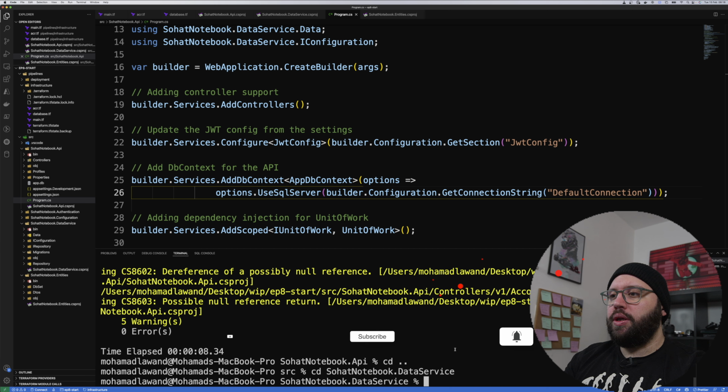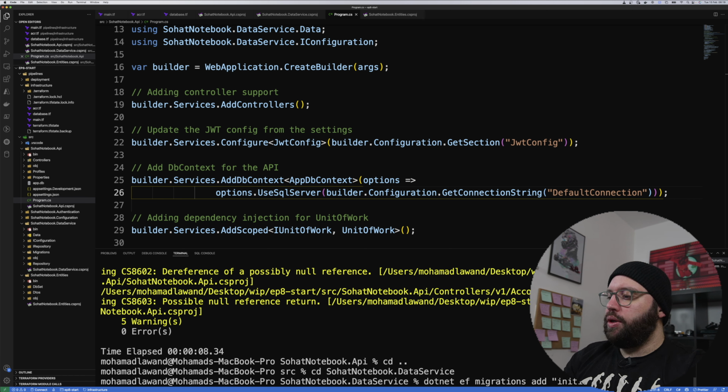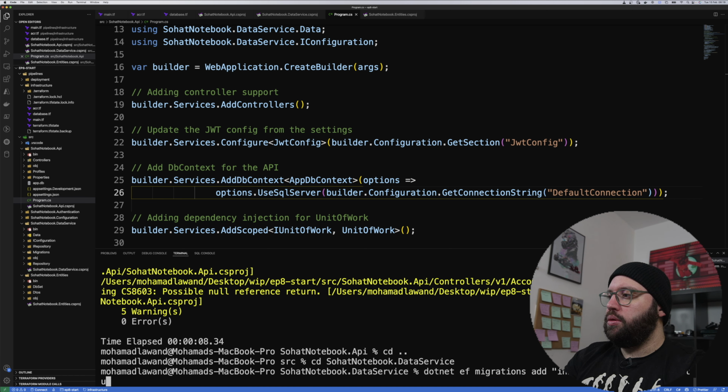And what we're going to be doing is creating new migrations. So dotnet ef migrations add, we're going to call it InitialMigration. And we're going to give it the startup project of the API, so Saha Notebook API.